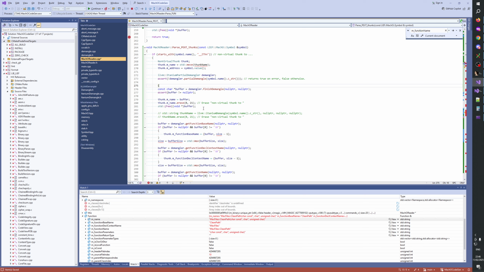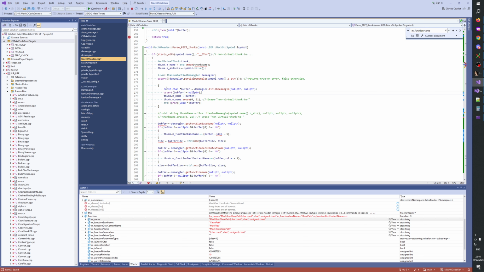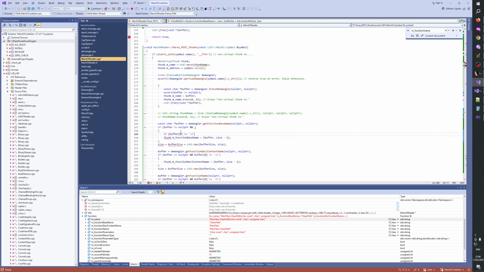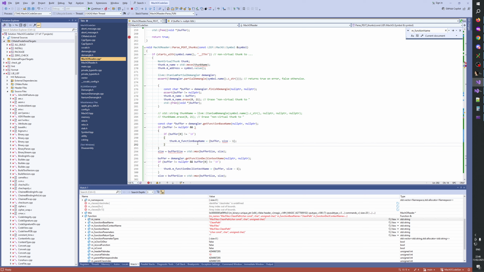I would say we put this into scope. If buffer, let's say if, I don't know if that's possible.